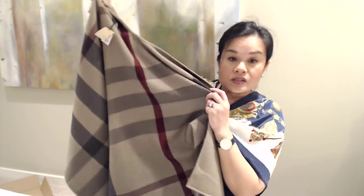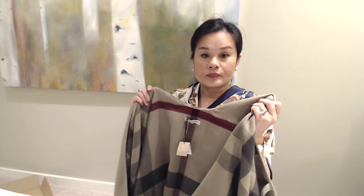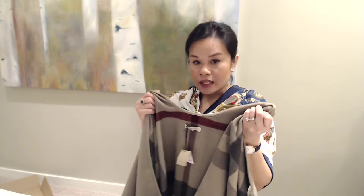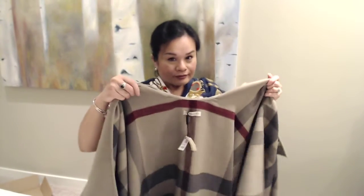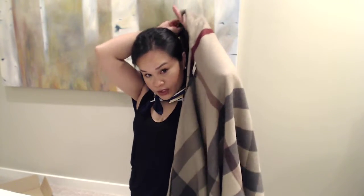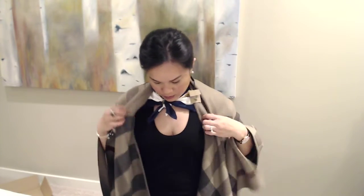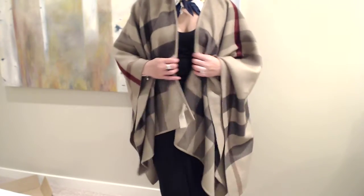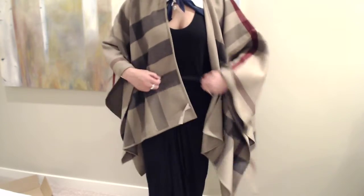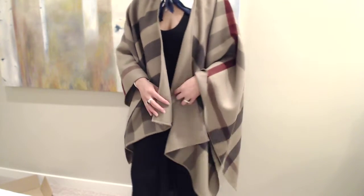On the other side it's just a regular check pattern and I just love it. I can wear it on either side — it's reversible. The only thing is if you wear it on that side you will see the Burberry tag, which doesn't really bother me. Let's put this on and I'll share what it looks like on me. I've been wanting this cape for a very long time and I almost bought a scarf but I saw this first and thought it's a good investment.